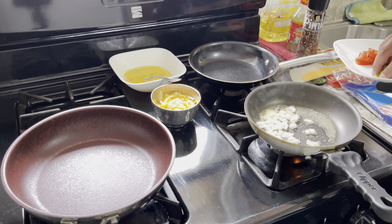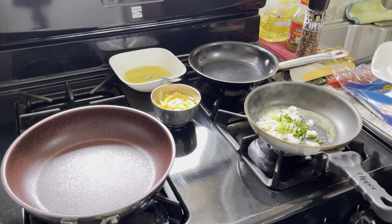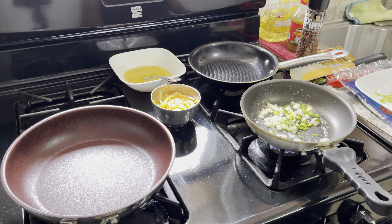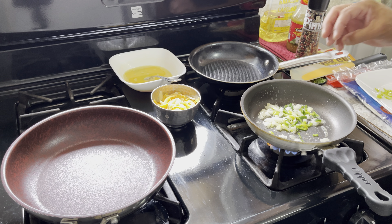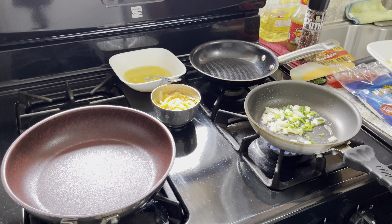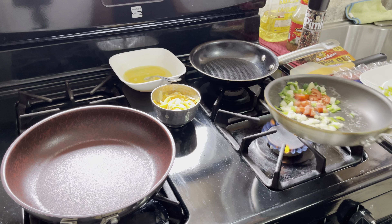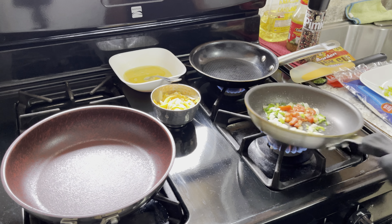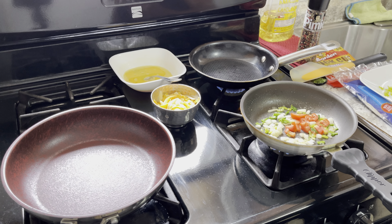Now we add pepper, just a little bit — don't want to use all of it. Very nice, very simple, medium heat. Now the tomato. I realize why I had that third pan — turn it back on medium. This was for the heat of the tomatillo sauce, so let's do that — as much as you want.